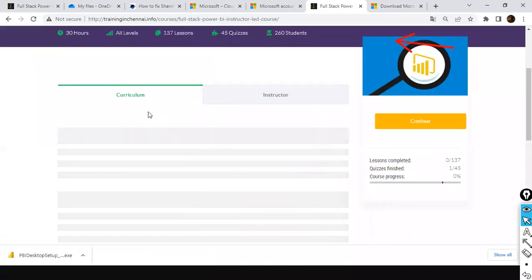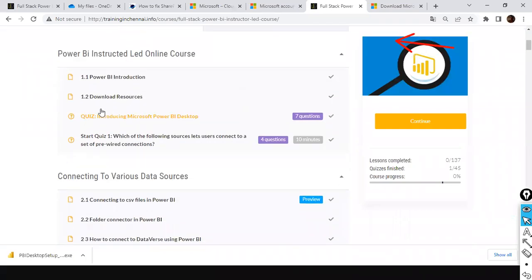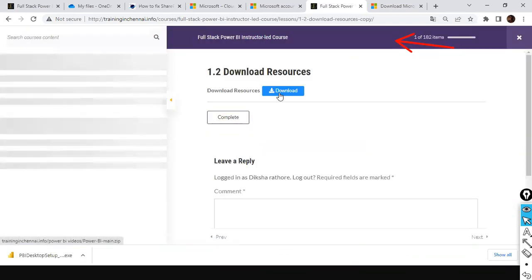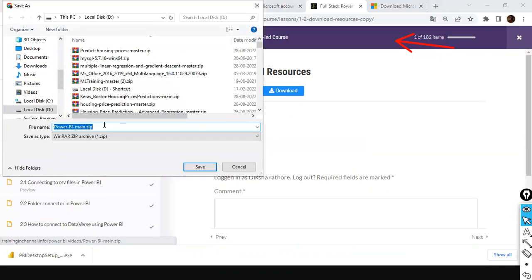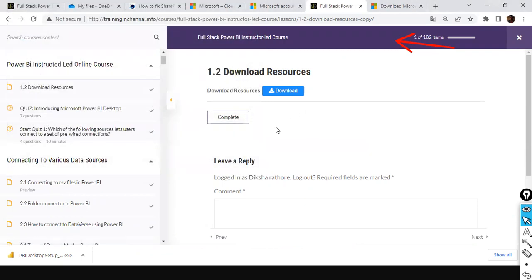And if you go here, just beneath the curriculum, you will find everything. The introduction, the previous batch recorded videos will be there. In the second section, point one, you will find download resources. When you click on this, you will find the download icon here. When you click on download, it will download a big zip file. After it gets downloaded, copy this zip file, keep it in your preferred folder, and unzip it there so that all the report files and the data files will be available. And you can use it.